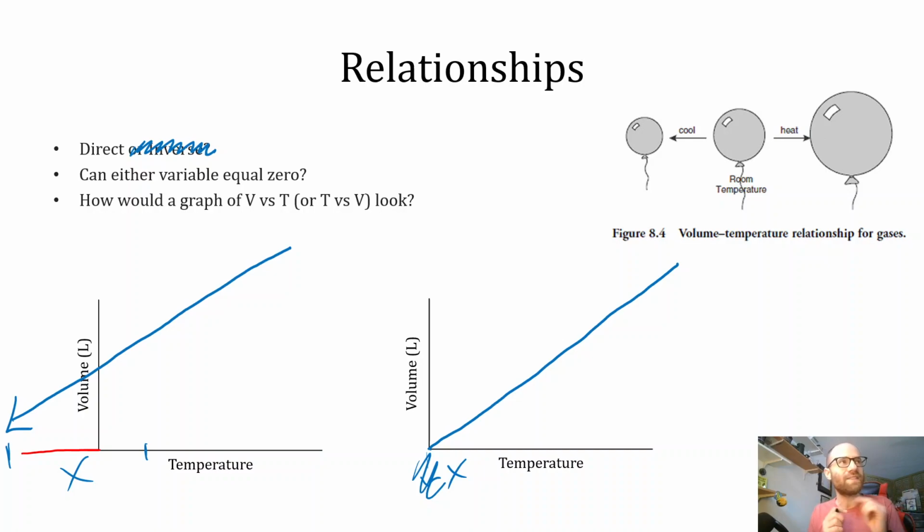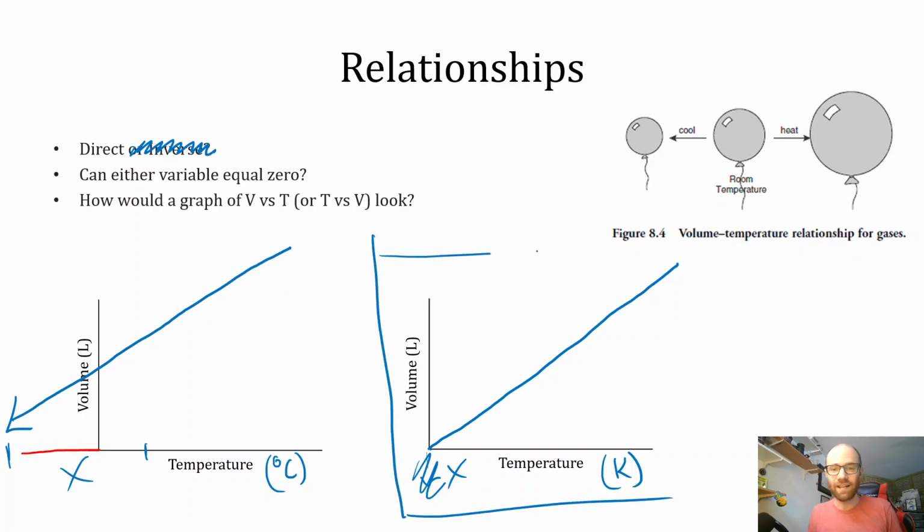Because the two graphs have the same slope, the temperature scales are very similar in their relative size and just different in their absolute size. We've heard of this before. This is what the graph looks like if the temperature is given in Celsius, and this is what the graph looks like when the temperature is given in Kelvin. Now, I don't know about you, I personally would rather look at the Kelvin graph. I like the idea of a y-intercept of 0.